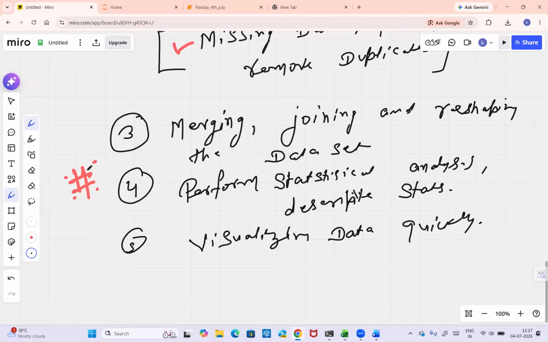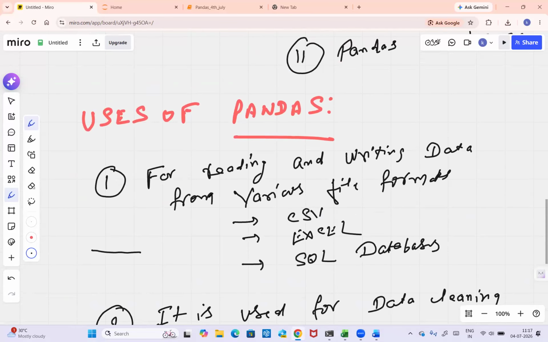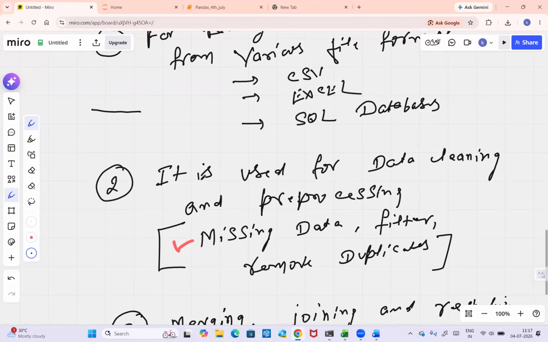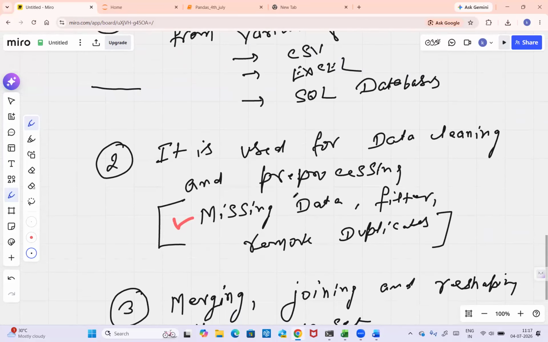So what did we learn? Why is it used? It is used for reading. This is the most important use: you want to read your data from a CSV file or Excel sheet or SQL database, you will be reading this CSV file first. Then you will be writing, then saving. If your file is not properly formatted, there are missing values, duplicates, you can clean them and make it ready for processing.